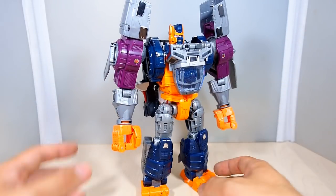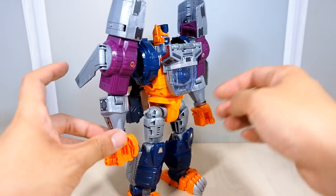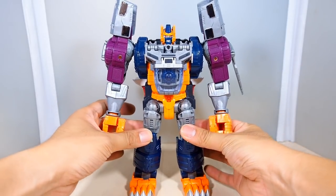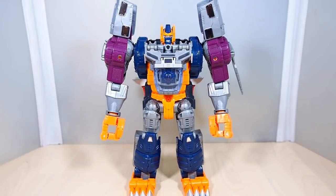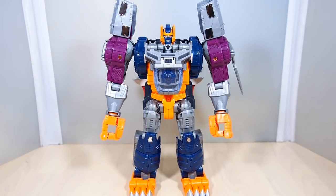I mean, go find out, take a look at it yourself, but other than that, man, I like this thing. This is really nice. A good homage to Optimus Primal. Great figure, very easy to use and very simple, the transformation is very straightforward as well. You really don't even need to look at the instructions, to be honest. I like this a lot.